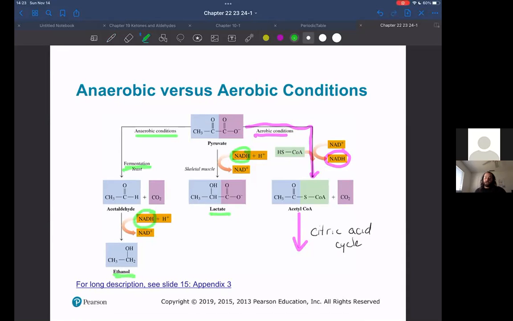So the benefit of anaerobic conditions is that when it's paired with glycolysis, you do generate energy. You generate 2 molecules of ATP, but we're going to see it's nowhere near as beneficial as carrying this out under aerobic conditions, where you're going to get a lot more ATP at the end. You've generated your 2 molecules of ATP through glycolysis, but we're going to see a lot more energy being generated from the NADH that's created along the way.